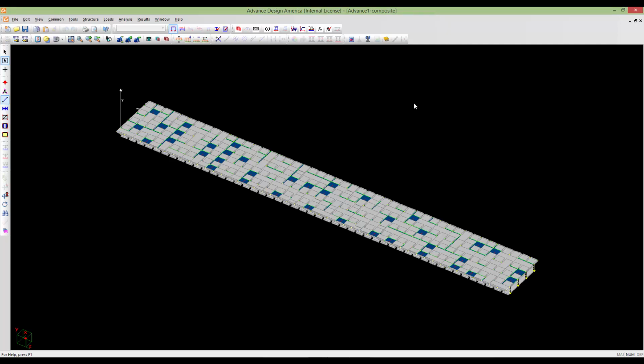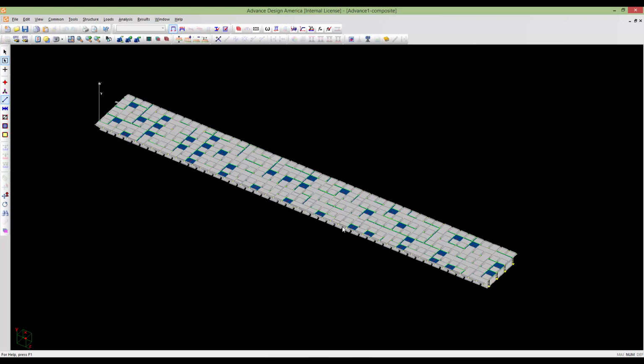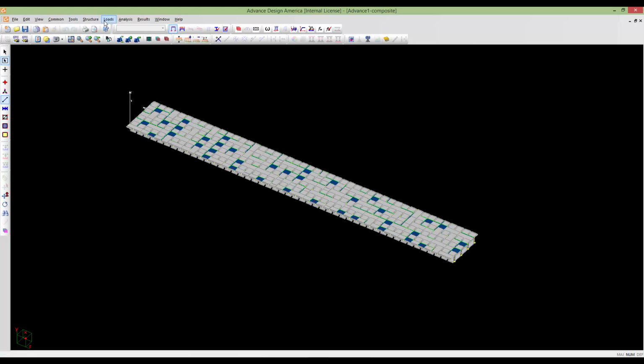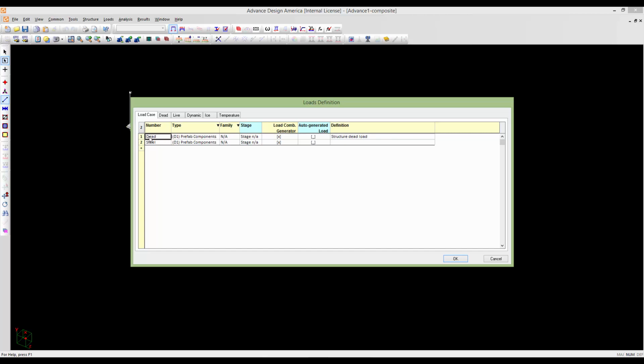Now that we have defined our geometry, sections and materials, we need to define the loads and load cases. So we have already defined the steel and dead load. I'm going to define some other loads here.